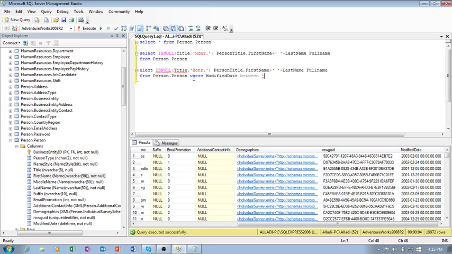I want to specify date now. So try to put 01, 01, then this is 2003, and here I put this as 12, then 31, then this is 2003. Like this I would like to search data.